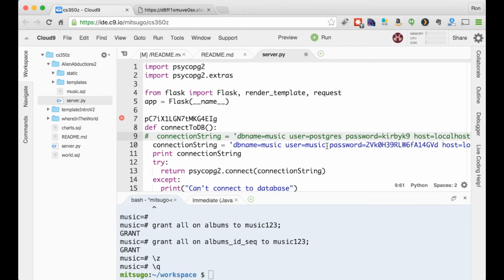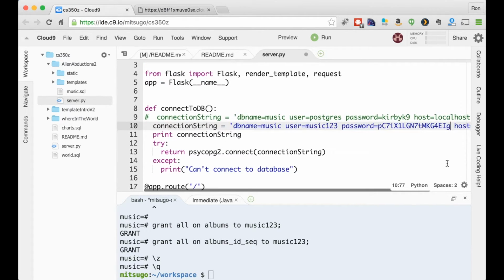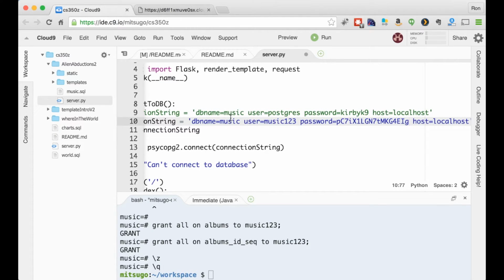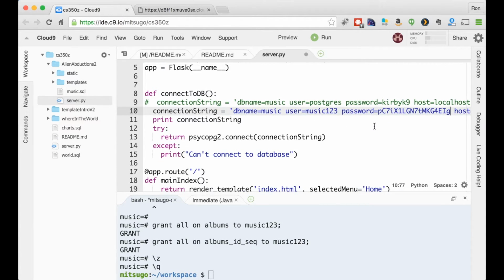My user was music123, and my password was this one here. And then my host is localhost. So those are the arguments that I'm going to use. So the database I want to connect to is music. The user is music123. Password's that long password. And my host is localhost.